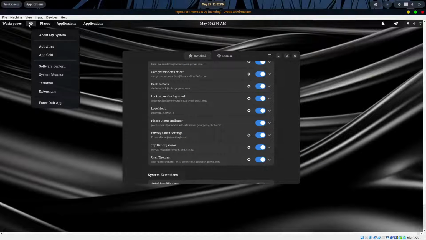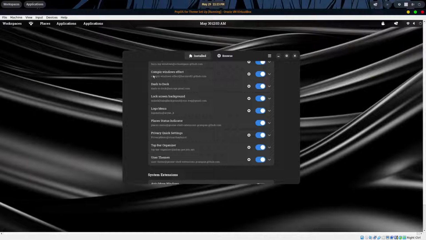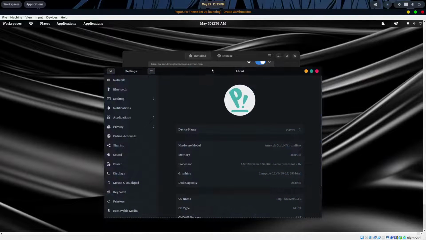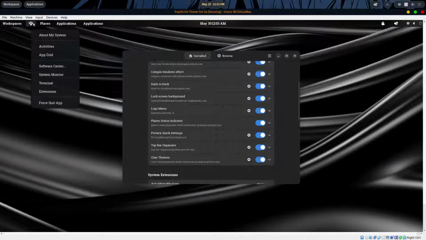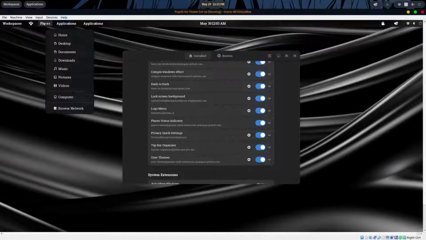And our menu button, we can click on it, sorry. Just click on it and about my system. So you open it up, it'll take you to your settings. Close that. If you go to places, it gives you your home directory, desktop, documents, downloads, music, pictures, video, computer, and browser network.